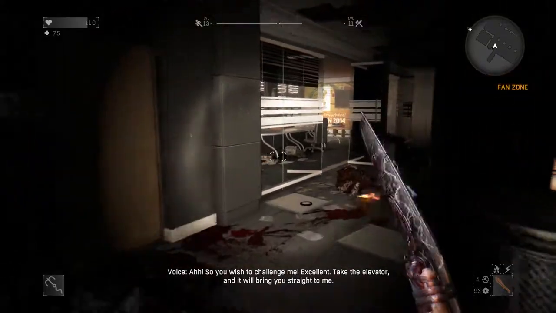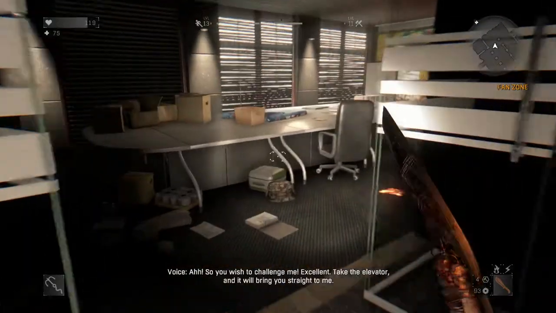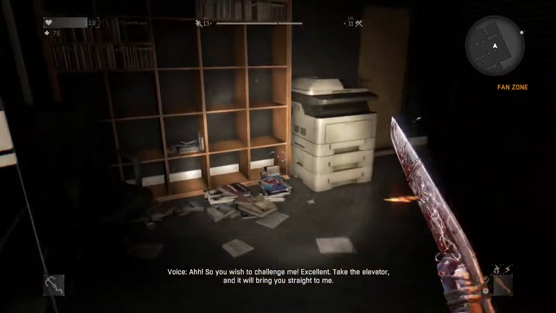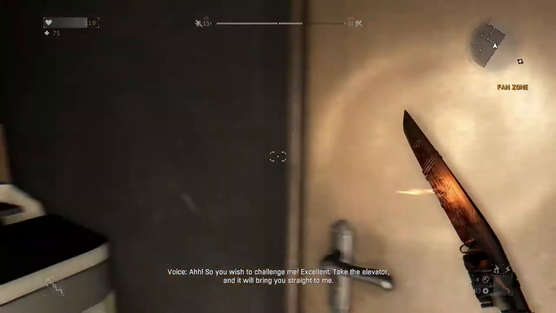Crane out. Alright, so once all the talking finally stops, you'll be able to enter the elevator and challenge this guy. Somewhat. You can kind of challenge him.